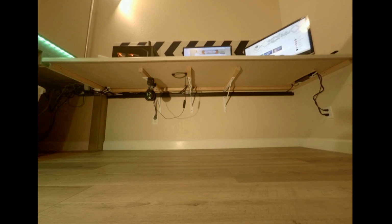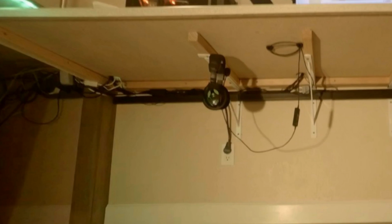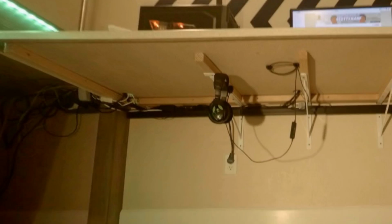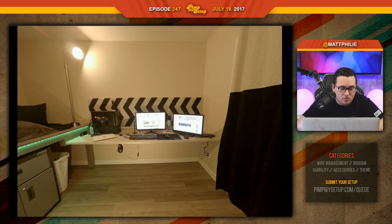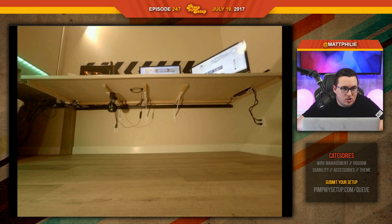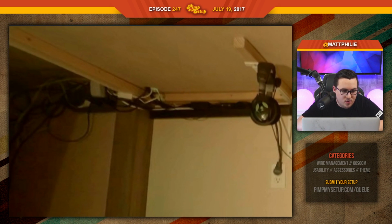First off, looking at the under-desk shot, I'll give it to you. It's actually really, really nice. 10 out of 10 with that. But are you sure? Zoom out. Okay. I was going to say, at first my only thought was that the headphone cable was the only visible cable, and I was like, oh, that's not bad, because in the first photo that's really all you're seeing, right? You see the one cable in the back, the one cable on the right, but that's just part of it. And then when you actually zoom in into this dark dungeon area, what the heck is that?